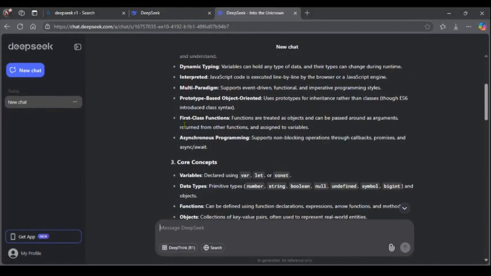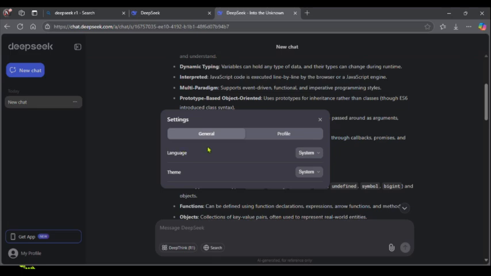Also, you can probably check your profile at the left down corner of the screen. Just tap on your profile. From there you can have access to your profile. You can log out if you want. Then you can also access some settings. If you want to delete all your chat history, you can just tap on delete all chats right from there. Then you can just easily do that. Then if you want to have access to the settings, just tap on the gear button.